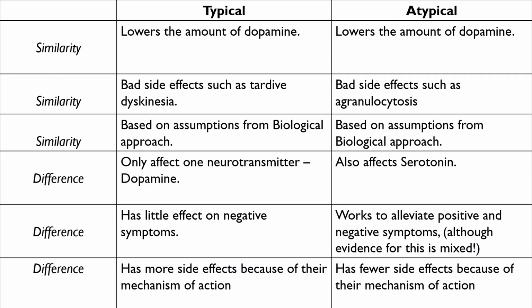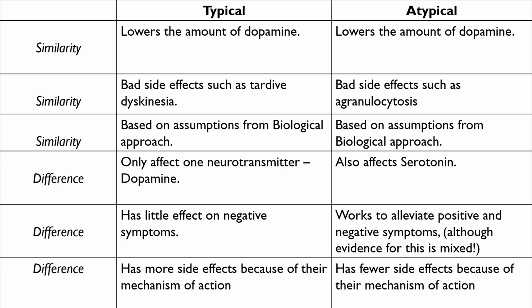Okay, this is where we got to. We have typical and atypical antipsychotics. Hopefully you can remember from last time. Obviously give your booklet a read if you've forgotten about your typical and atypical antipsychotics. Our typical antipsychotics are the older ones from the 50s onwards, and atypical are our newer ones. So they were from the 70s onwards. You need to know the similarities and differences between them.